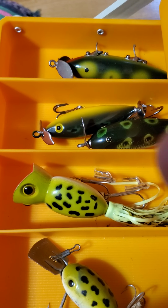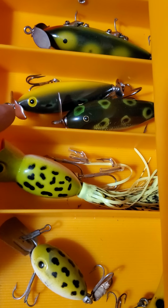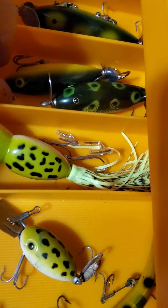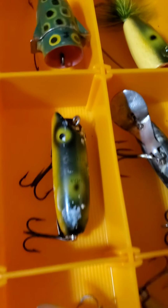And a little bit closer to modern. That's when they changed the wood into a certain style of plastic. And you can tell with these guys because they changed the frog pattern a little bit from the big spots to the smaller pattern on the top like that, which you can also see in some of the guys up here. Difference in those two.